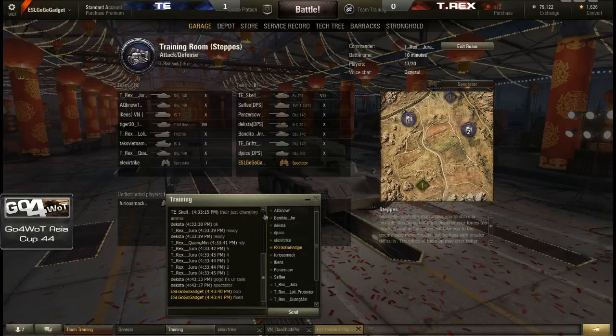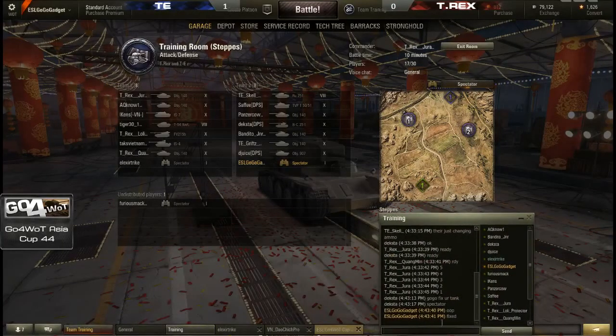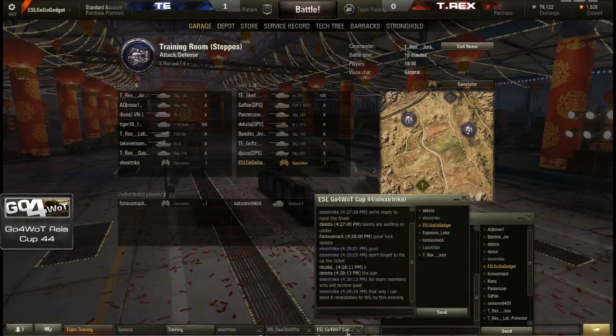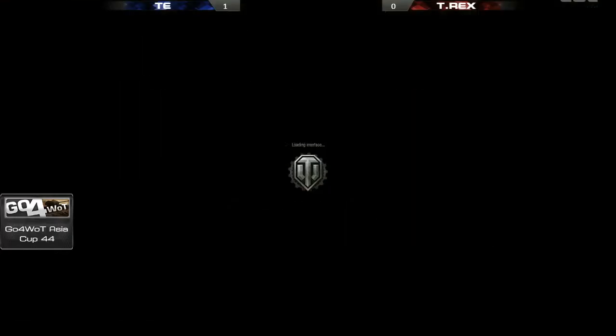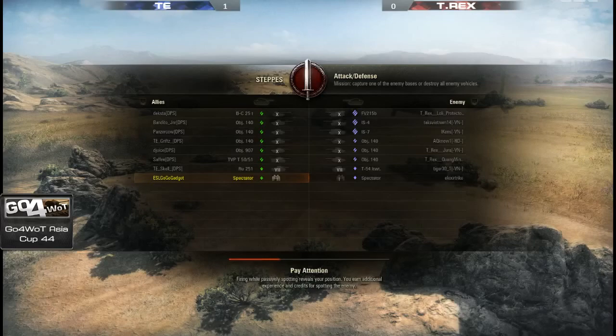There we go. So we are ready to roll right now. So, okie dokie, everything is looking good. Of course, for those that don't know, in our best of 5 format, we play 2 games on each side. So it's going to be Team Efficiency playing 2 games as the attackers right here. Then we switch, then T-Rex gets 2 games as the attackers, while Team Efficiency head on towards the defense.